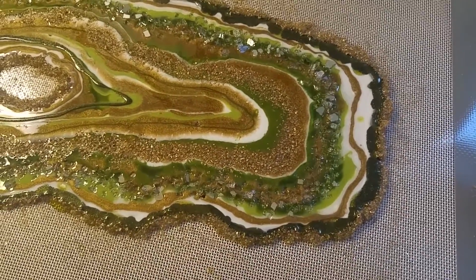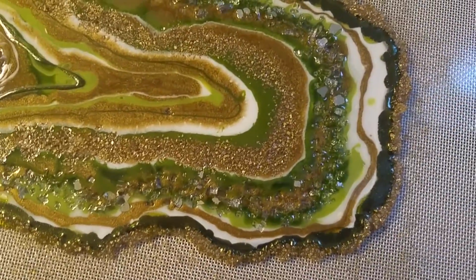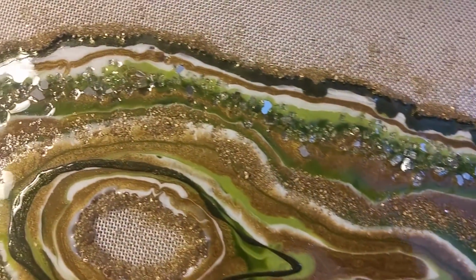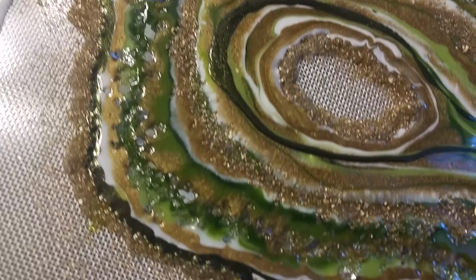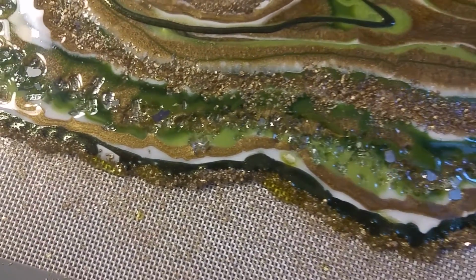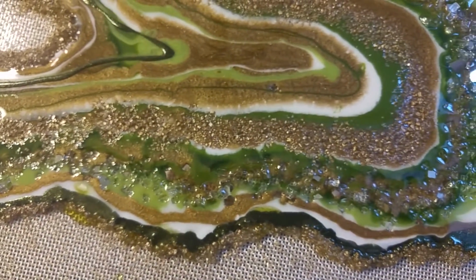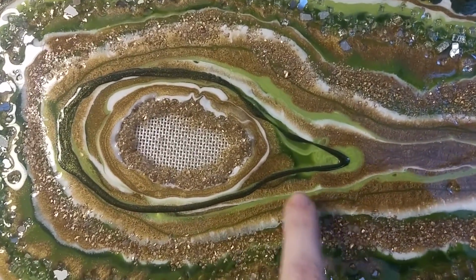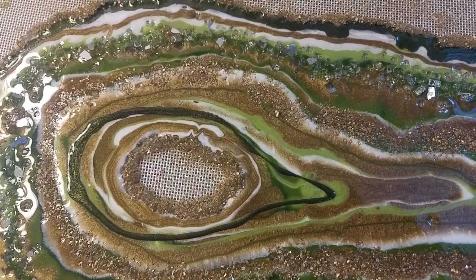So I just want to give you guys a quick close-up on this as it's drying before we move on to the next step. I didn't love the edges right inside the gold because I was a little concerned with there not being enough resin and some of the glue showing. So I actually got out a really pretty dark green nail polish that I had that's got sparkles in it and just poured right along the edge. I think that finished the whole thing off really nicely. And then I also put it in here. That dark line, and I really like it. I wanted to tie it in with the other colors.